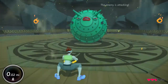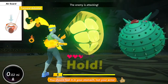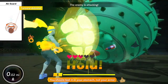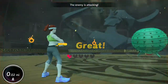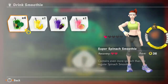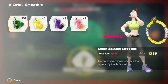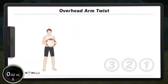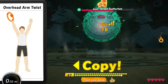Perfect! Ab guard! You should feel it in your stomach. Not your arms. Careful! You don't have many hearts left! Overhead arm twist. Twist your arms!